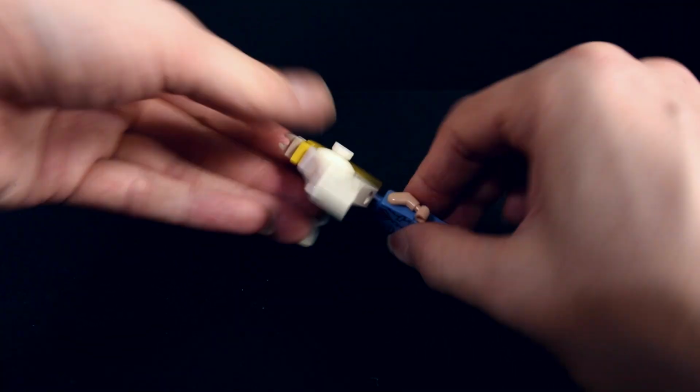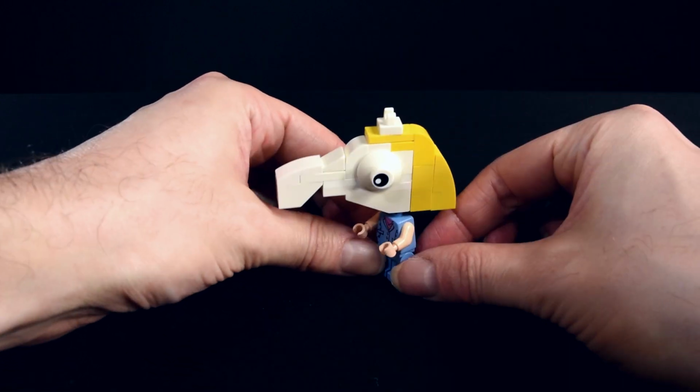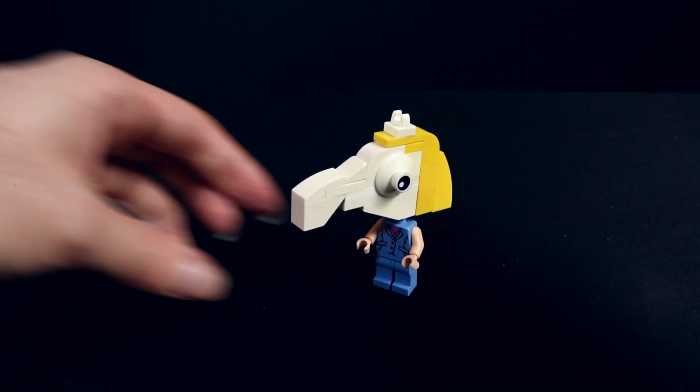Well, there you go, kids. Now you've got your very own custom LEGO minifigure of Susan Waluigi with her horse head.